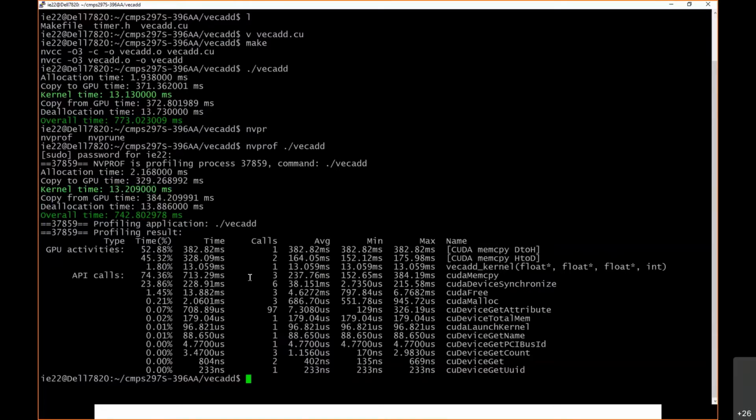Okay, so this is very convenient because when you write the CUDA application, if you don't feel like inserting all this code, you saw how there's a lot of code dedicated to just inserting timers, and the reason I did that is because I didn't want to have to run the profiler every time we do a demo in class. But if you don't want to, in your CUDA application, have to insert all these timers everywhere, you don't have to. It's as easy as just calling nvprof with your application, and it basically tells you how long everything is taking.